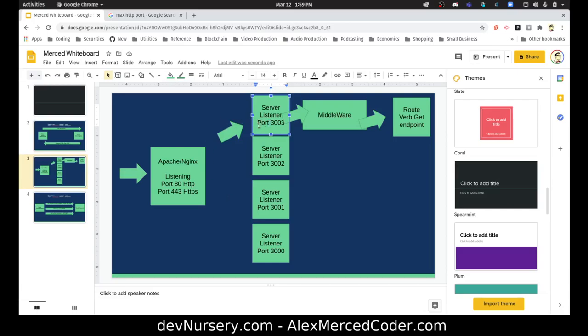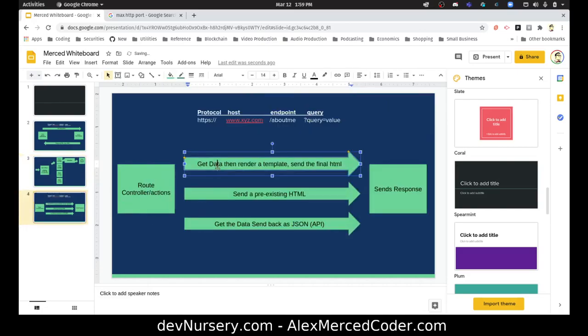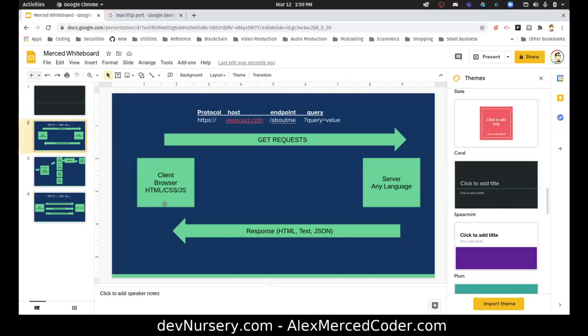So they've got to direct it to the right server for the right website. And then that server is going to direct that request through a bunch of middleware, which is just intermediate actions of any type. And then eventually it'll hit the route, and the route will respond in some sort of way. And then that response gets sent back to the client and gets run in the browser.